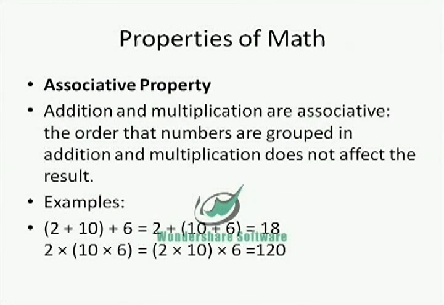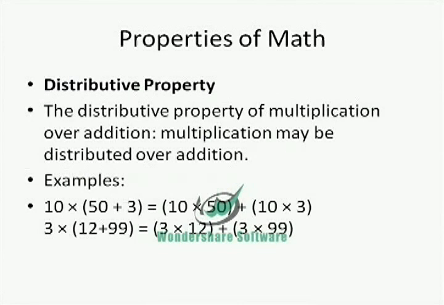The associative property means when you have three things that are together. For example, if I want to add three terms, 2 plus 10 plus 6, I have to do one of them first. So let's say I do 2 plus 10, and then I add 6. Or I could have rewritten that and said 2 plus, and put the parenthesis around the 10 plus 6. In either case, I'm going to get the same answer. And that also works for multiplication. So this property is where you have three terms rather than two. Commutative is when you switch two terms. Associative is when you have three terms.